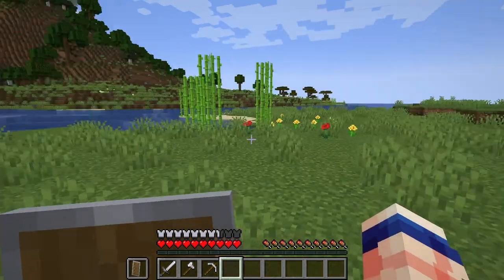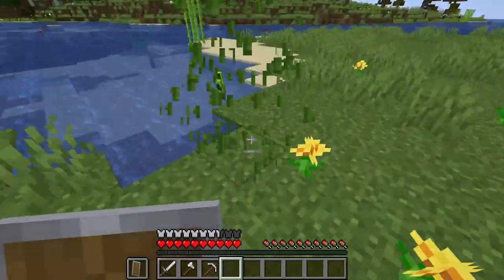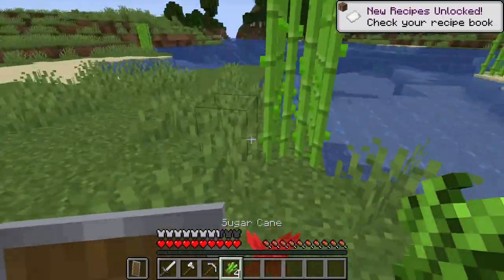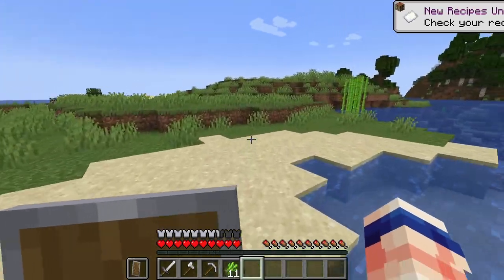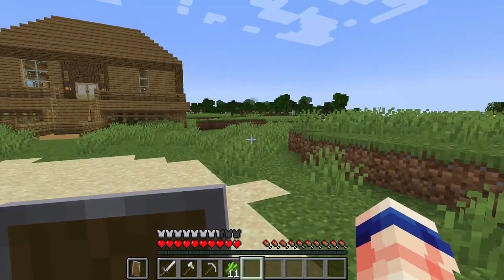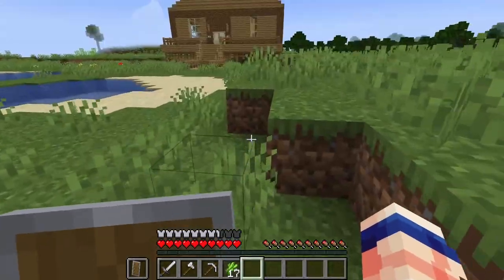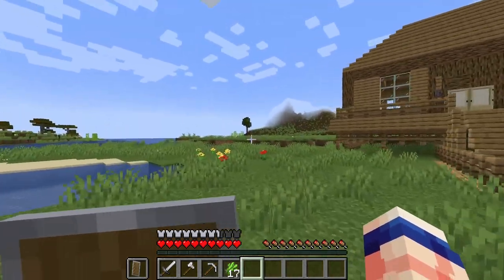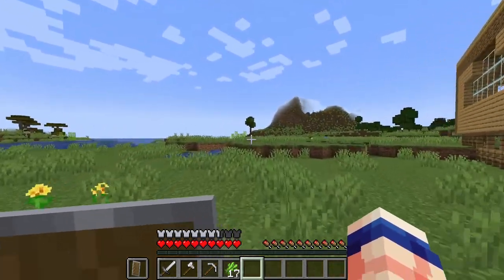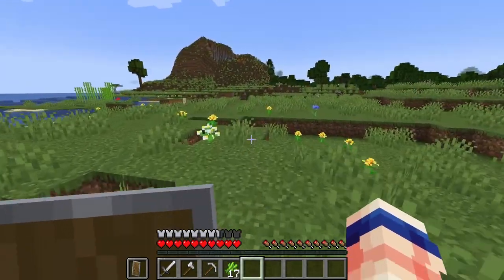Oh god, the lag. It just lagged out a lot. Oh well, there's sugar cane right here. I guess I put a really good spot in fucking putting this house. A lot of sugar cane. Trees over there. Yeah, this is a really good spot. Water. You got everything. Why is there just a singular tree right there? That's so weird. Like, it's freaking single.